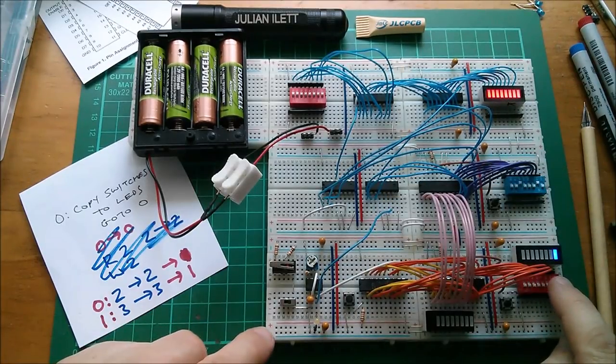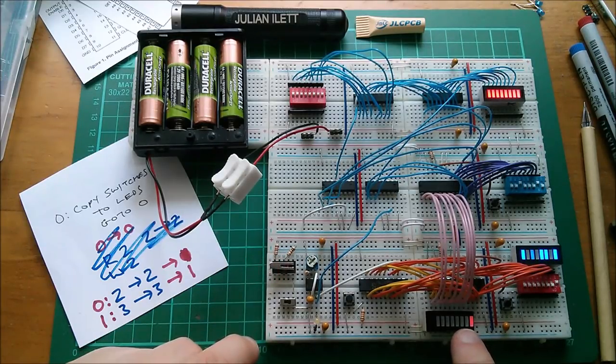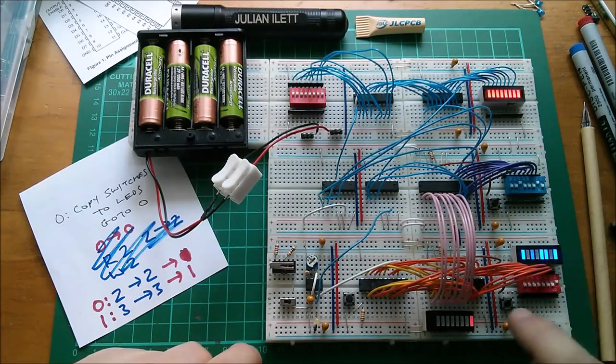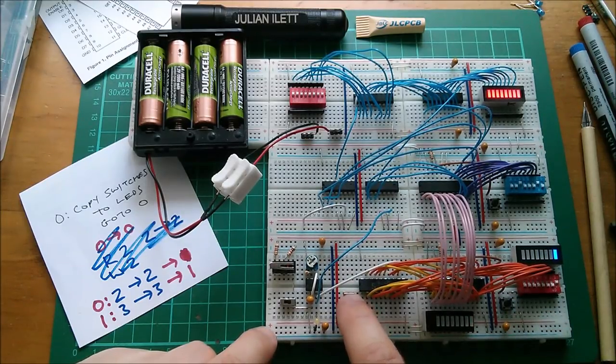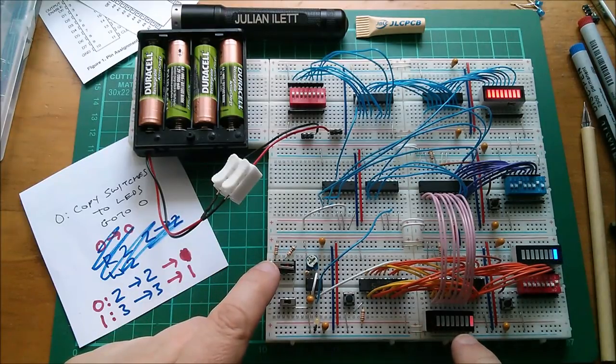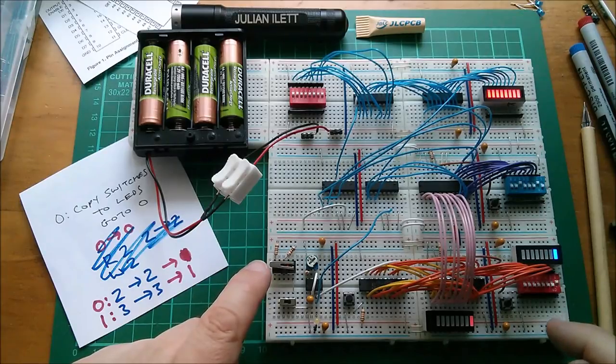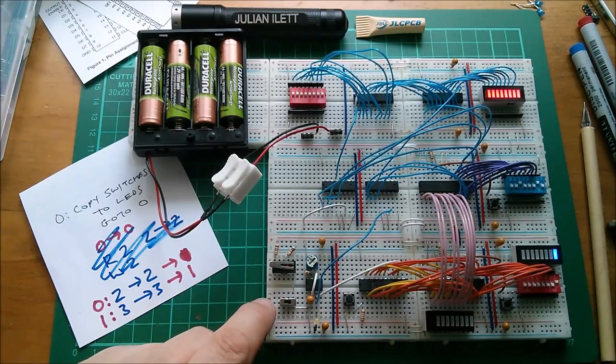Yes, that has successfully programmed a one at address zero. Let's move the clock on. So we're now at address one and we've got garbage data. Let's write another one in. And so now if we go back to address zero, you can see it'll jump to address one. Move the clock on, at address one, it locks on address one. So now we need to put in the data. Let's go back to address zero.